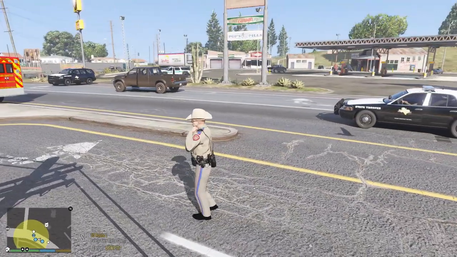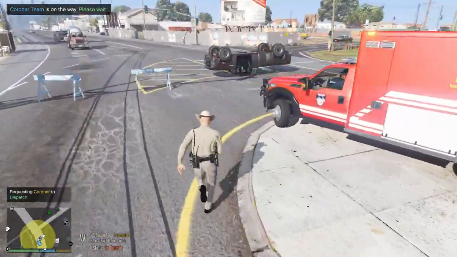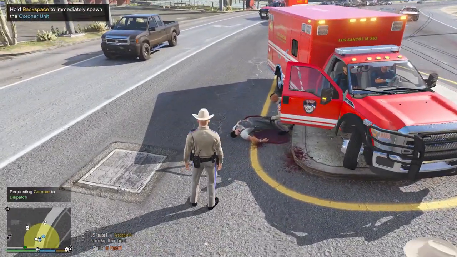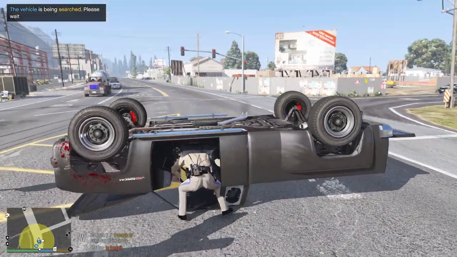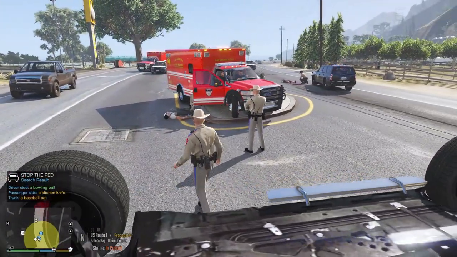Alright. Requesting a CSI. Let's go check the vehicle. I'm not sure where this guy came from. I have to go back and watch my own video. I think she may have hit him too. I don't really know. Let's see if I can find anything important in here. Kitchen knife, baseball bat. I don't know why she was running.